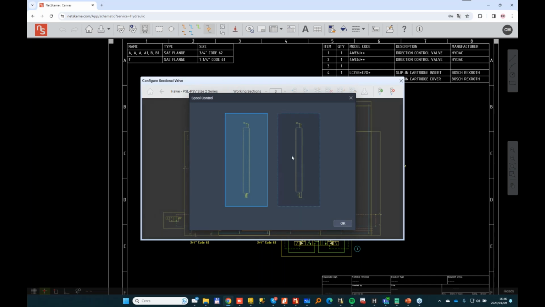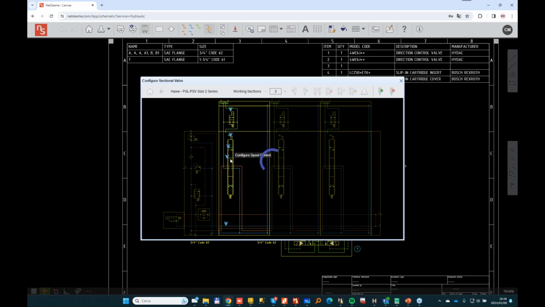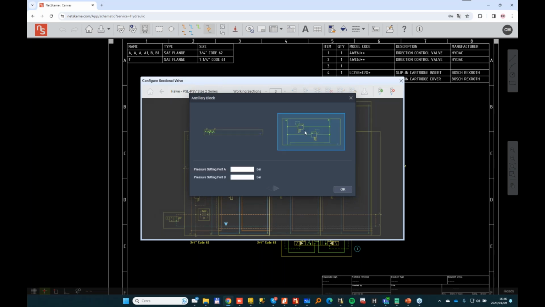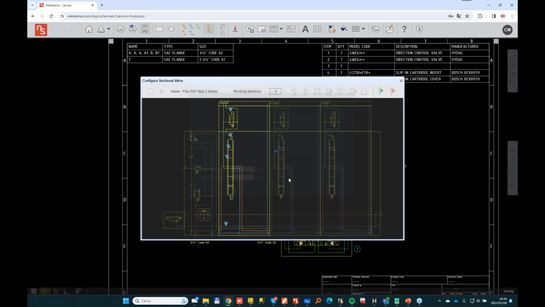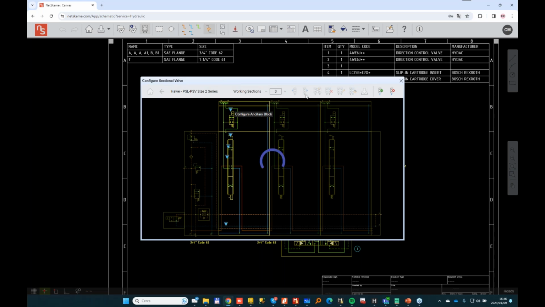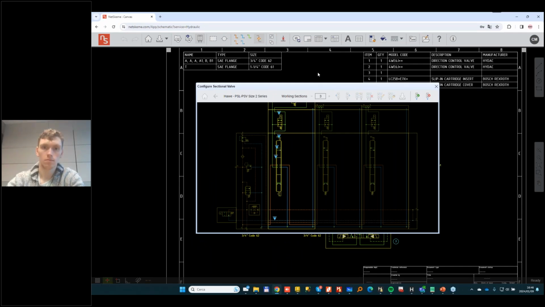You will be able to edit spool type, body, and auxiliary block in case this is a heavy sectional valve. By the way, we are running out of time, so I turn it over to Frank. And thank you for the attention today.